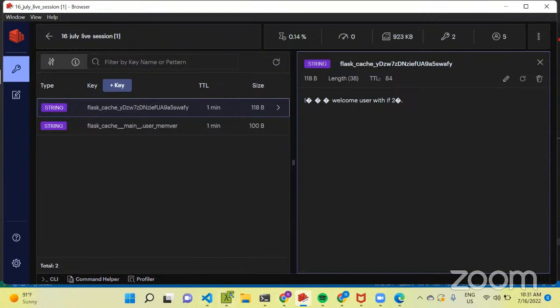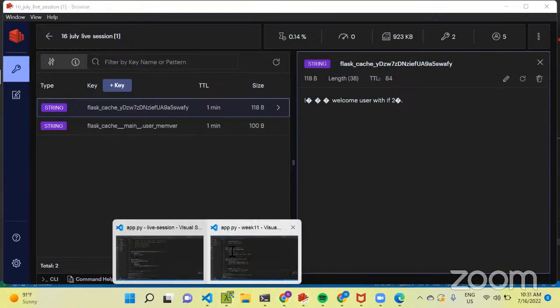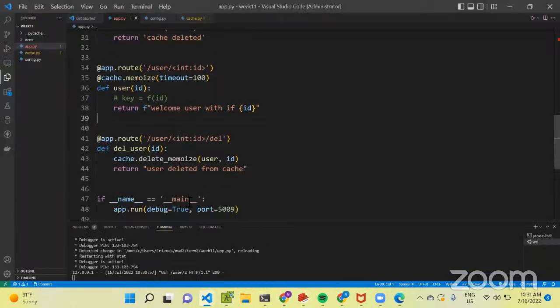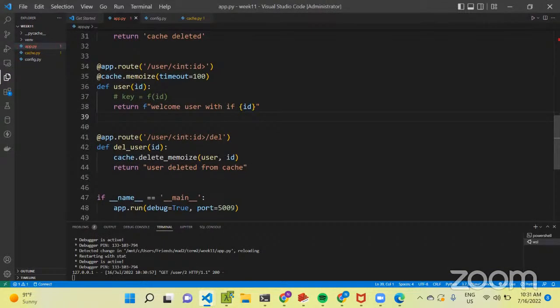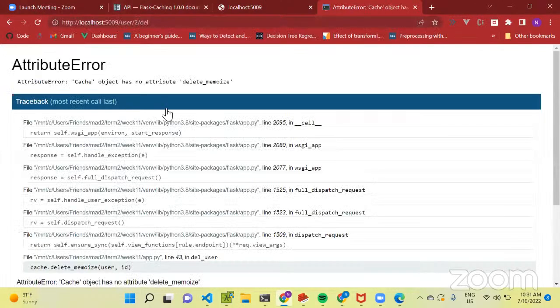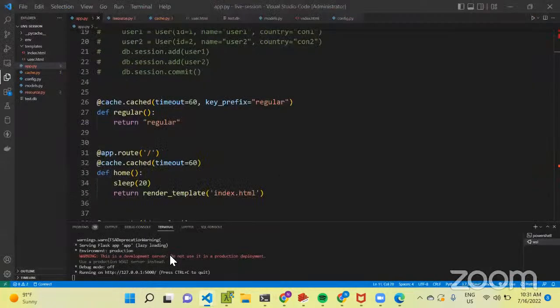And now let's check user ID and delete. User ID and delete. Okay. Cache object has, let's check the name of the function.